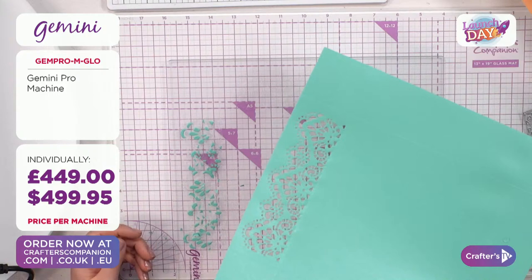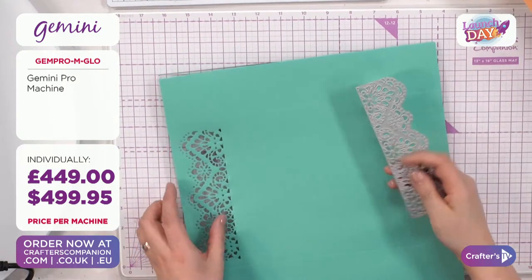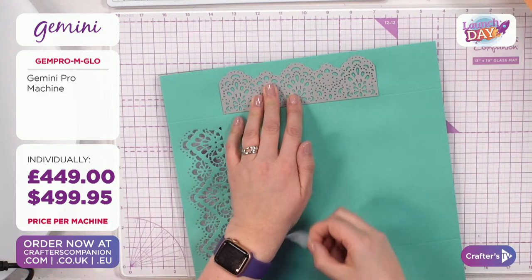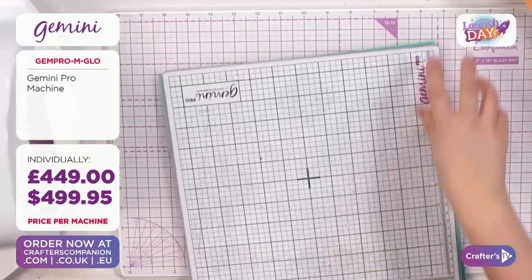Look at these dies. Can we just appreciate how they just fell out of here? Is that not just incredible? In terms of your die cutting, that is seriously impressive. And it's all the machine, folks. So I'm just taking this, moving it to the next side. We're going to pop this together, and it's ready to go through again.